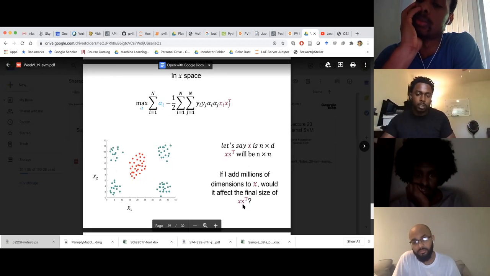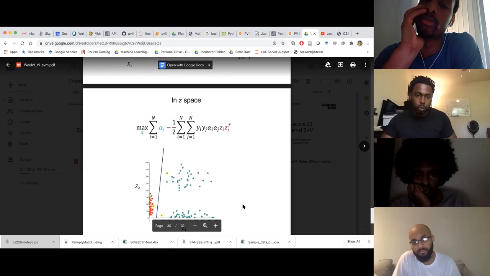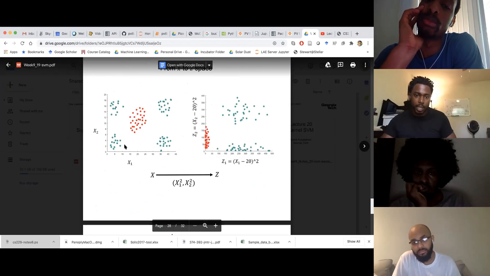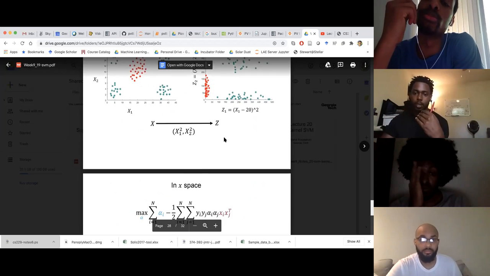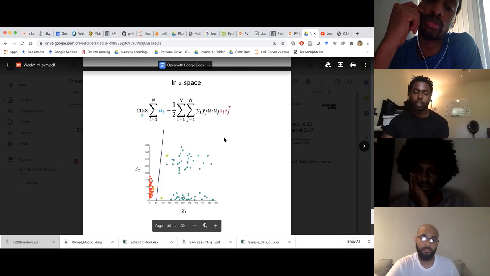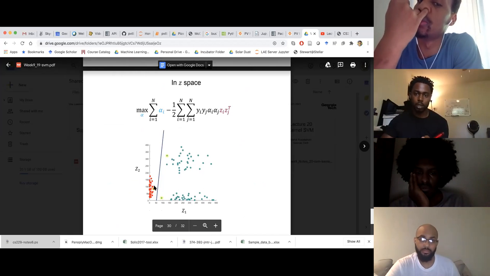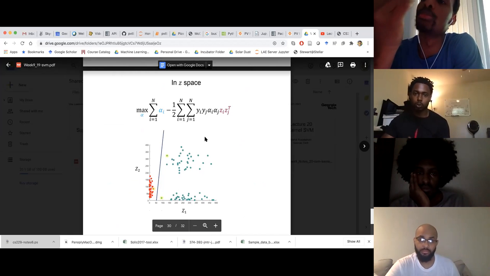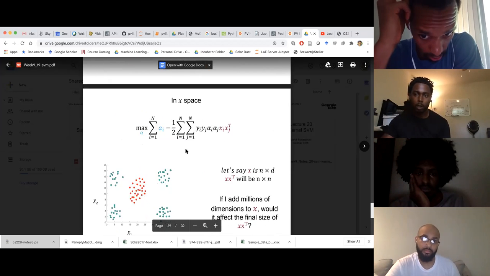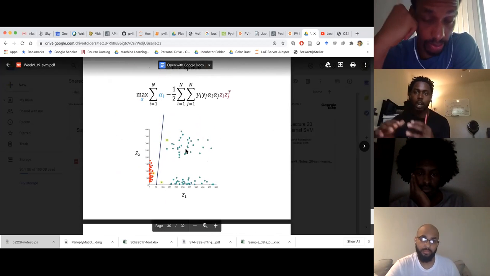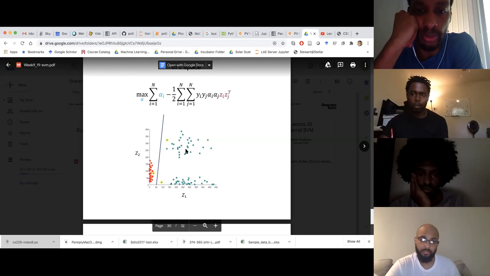So that's important to note, because what we could do is take this x and map it onto z. So we're in this higher dimensional space, and then we put it into our optimal margin classifier. We can get the job done. Here are our support vectors in yellow. And all we're doing is using the same optimal margin classifier, just in higher dimensional space. Are we following? Okay, so we've mapped it.